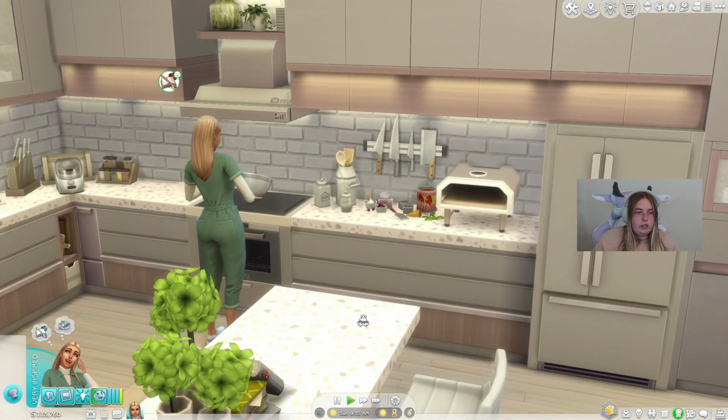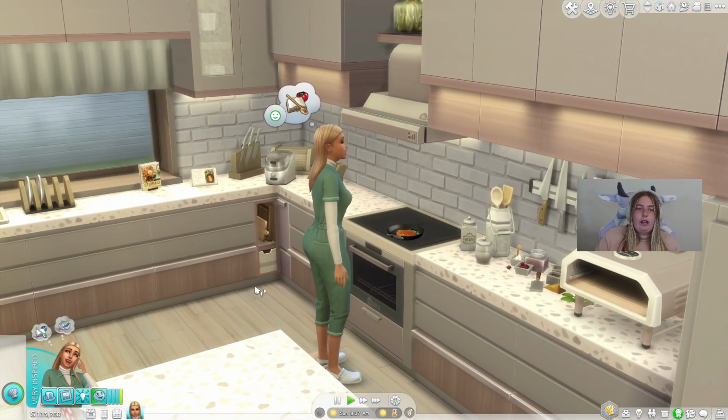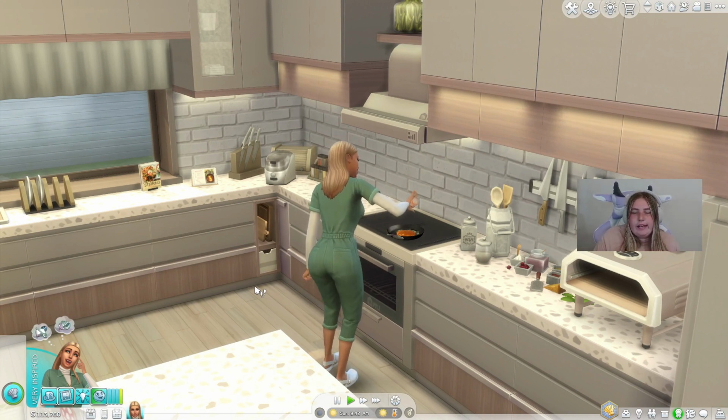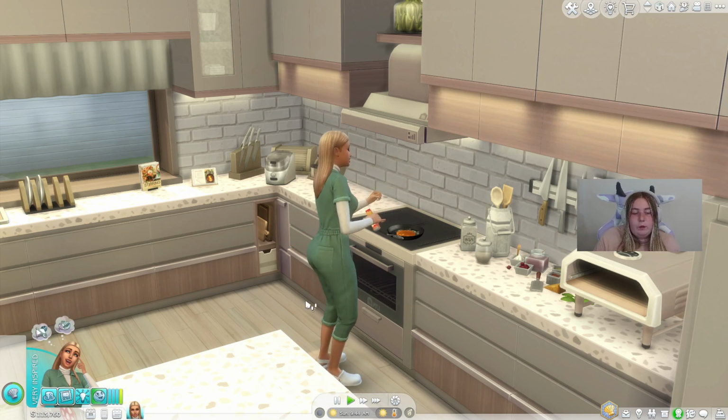She should go over here, and because she likes it, she should be happy. So I don't want to have a tense sim. So, I mean, who could not be happy with making pancakes? I freaking love pancakes. But yeah, I don't know what she's doing, but she's cooking it up.